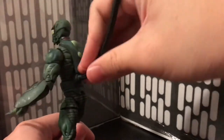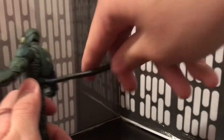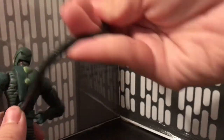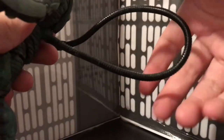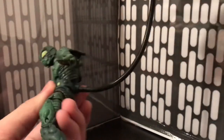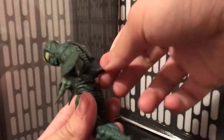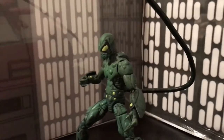This is just a USB light wire. I took off the light, obviously, and the USB portion. It was a little bit tricky to do that, but once I got it, that was nice. It's pretty bendable. It does have some limits, like there's a certain point where you bend it and it just springs back, but it's pretty good. I like it, and I just drilled a hole in the back of the figure, stuck it in, and glued it there so that it doesn't fall off, and it's nice and secure. You can see it's pretty easy to stand.